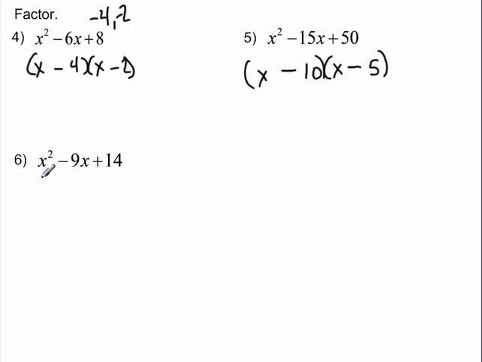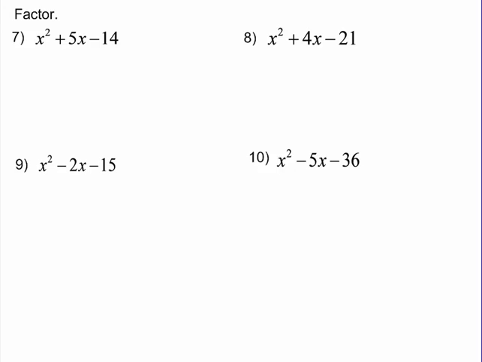So hopefully what you figured out on this is you end up with x minus 7 and x minus 2. Alright, last ones. Okay, now the second term. Look at the second term. Every single one, the second sign is negative, which means every single one of these, the signs are opposite. One's positive and one's negative. Okay? Every single one, I can go ahead and just write in one positive and one negative.